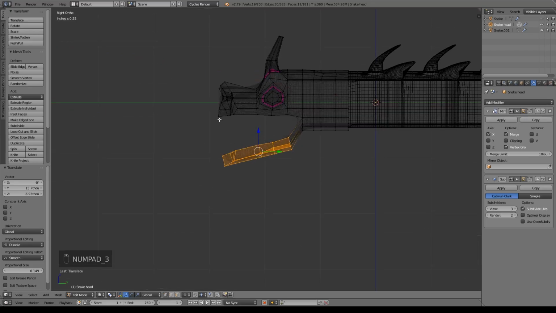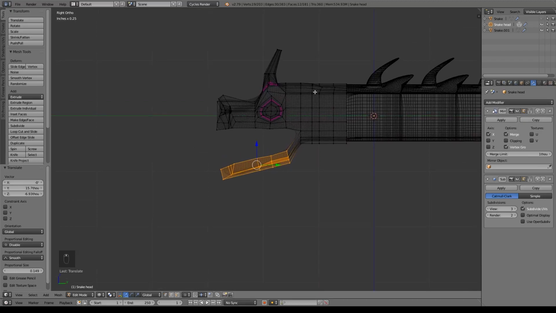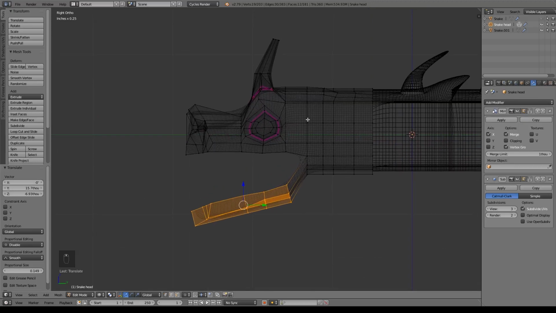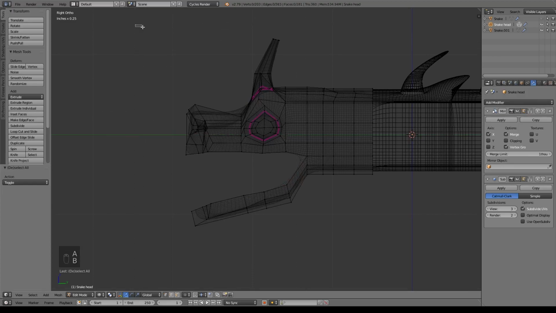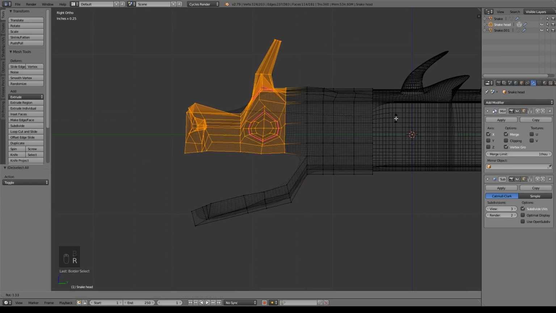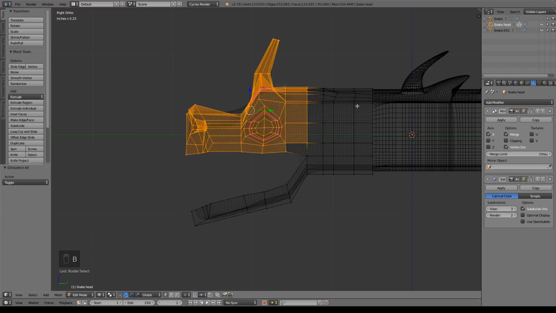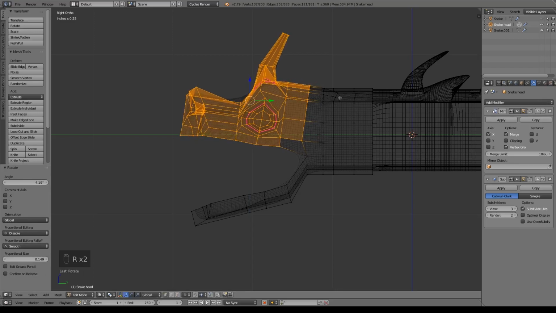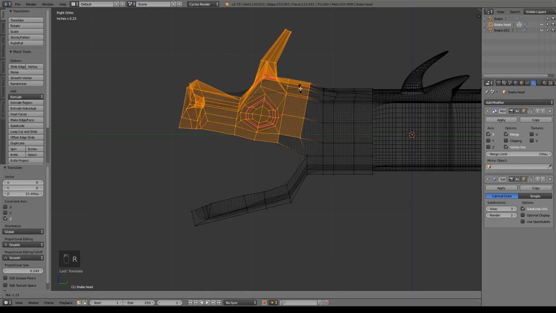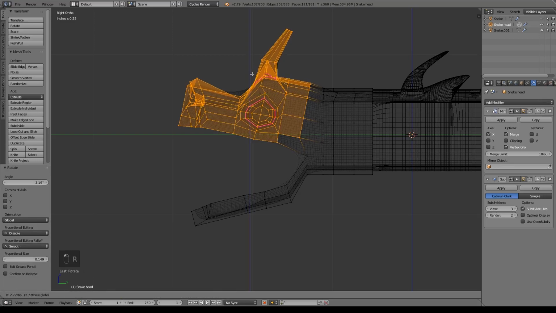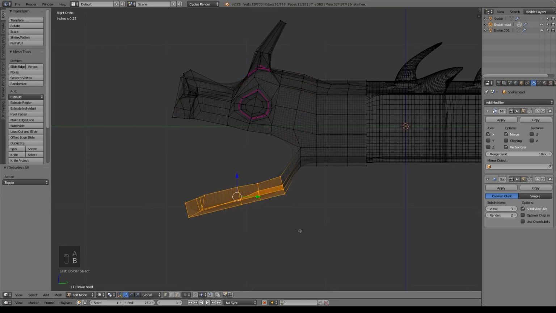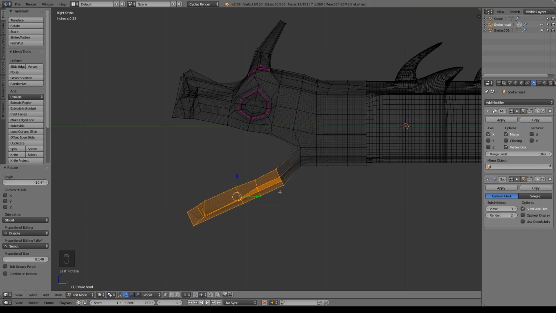Typically when a snake is hissing, the top of the head, I believe, I don't know if that's true for all snakes, I'm not an animal expert, so you know, we'll grab this, kind of rotate, actually I'm gonna grab this as well, rotate that and draw that up. Should be more like that. Now, of course, later when we rig it, it will be a little different as well. But for right now, this will be fine.